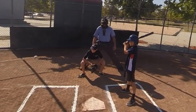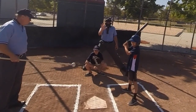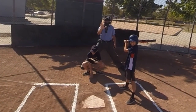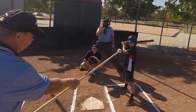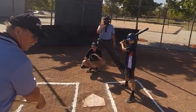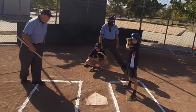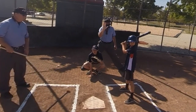So at this point, Dave's getting ready to put the ball in play. Batter's ready to go. Catcher's ready to go. Normally they have the mask on, but we're just doing this for demonstration purposes. So Dave's in the nice slot position. His head is between the batter and the catcher. He has an angle to the outside of the plate, because the outside of the plate, this is where you're going to live right here. You got to know where that is. So at this point, Dave's going to put the ball in play, and we'll look at what he does.